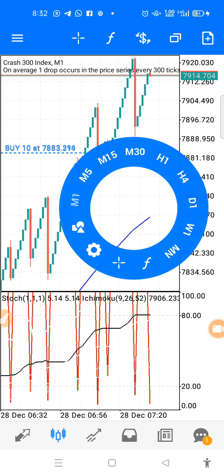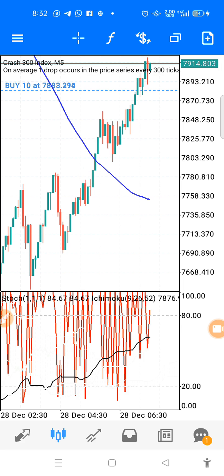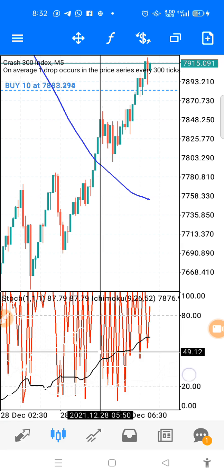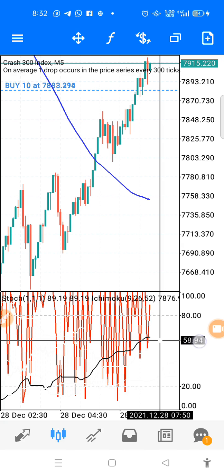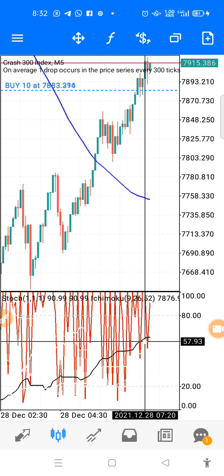Now, like I said, I do not use 1 minute to make the entry. Then you will see I use 5 minutes. Then come here, you can see I use 5 minutes. Meaning that the market just crossed not long ago and the Ichimoku has not reached the 80 level. So I believe the market is still going to buy more. I'm not saying the market is not going to spike, but I'm saying the market is sure to still buy more and more before it can even talk about coming down.